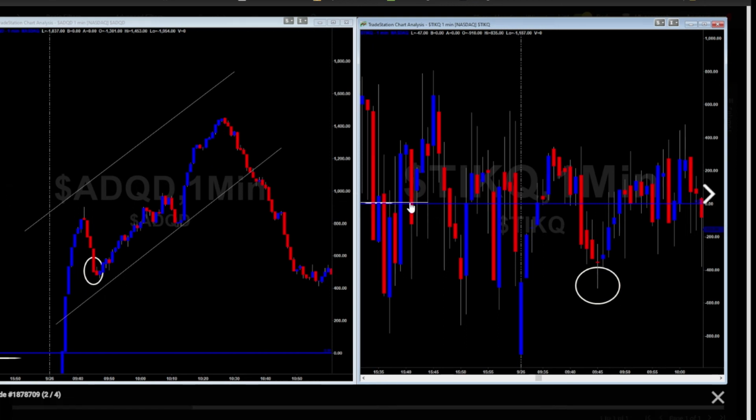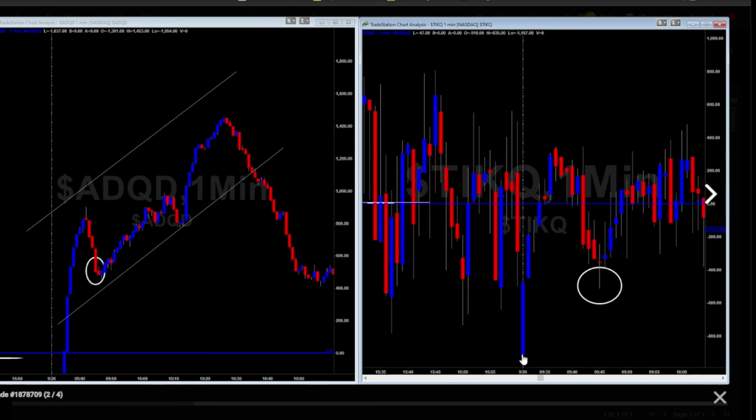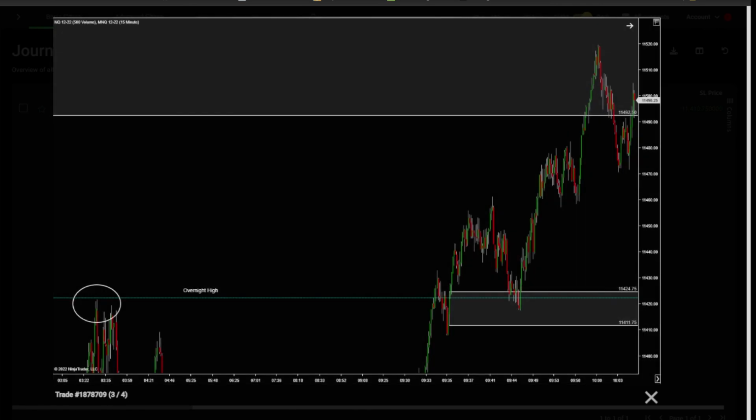Okay, same thing with the tick chart. We opened very negative. We went to positive territory real quick, and then we retraced back to a higher extreme. We were not having readings like minus 800 or minus 1000. So when this thing was creating this low, I executed the trade, and then we got right there 3R.